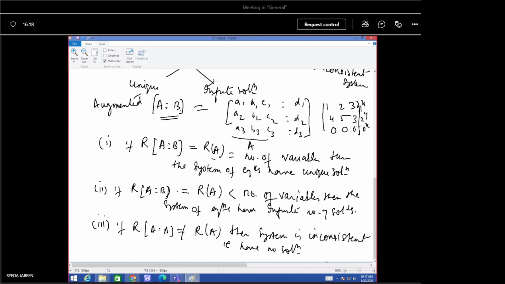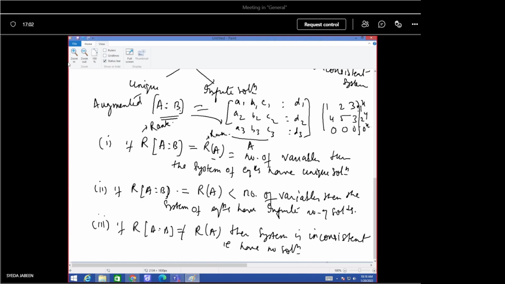Isn't it? Yes, ma'am. Ma'am, what is R actually first of all? R is rank. I have written the short form for rank. And what is R of the augmented matrix? This is the rank of the augmented matrix. See, I mentioned over here, this is the augmented matrix which contains the matrix itself with the right-hand side terms of the equations, the system of equations. And R is the rank. These things are there in the book, but I have written them so that you can note them down and it is easy for you.